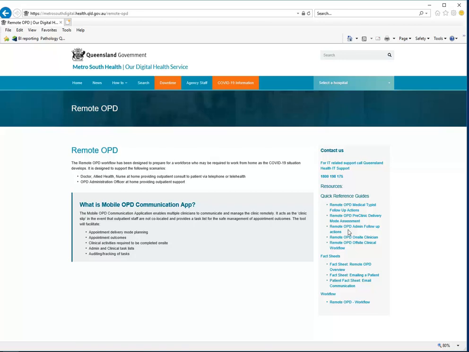The remote OPD workflow is non-mandatory. Departments are to utilise this at their discretion, however it is encouraged to follow the proposed workflows. This workflow and the app do not replace any ESM, billing or telehealth processes. The process requires an on-site clinician and admin to support any off-site clinicians working.